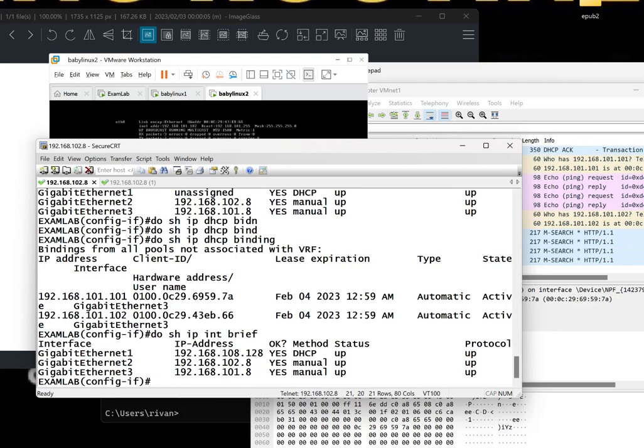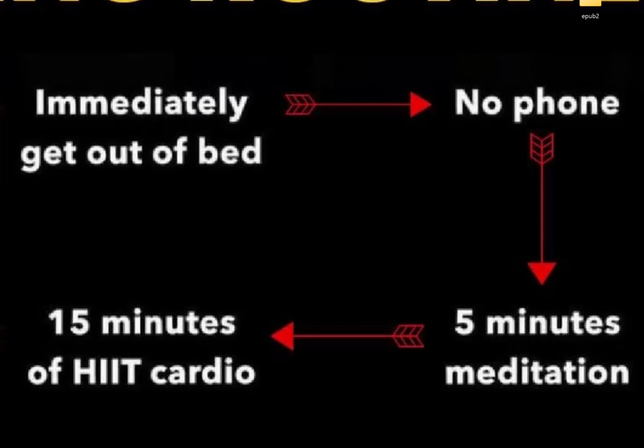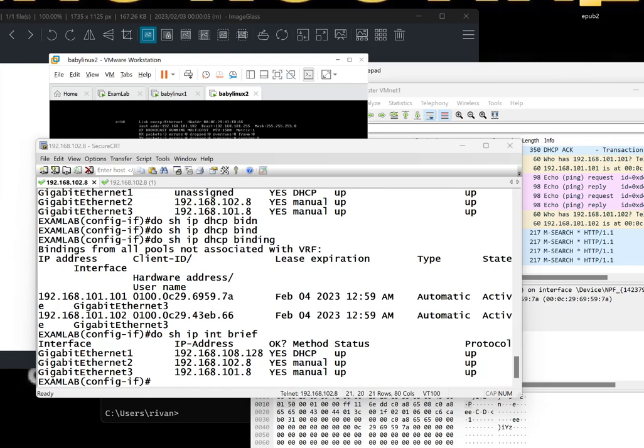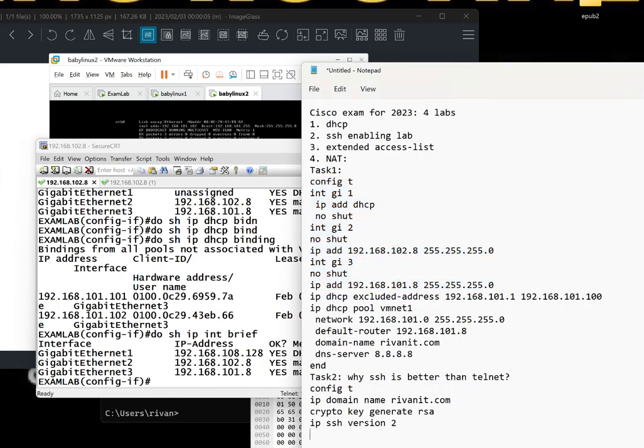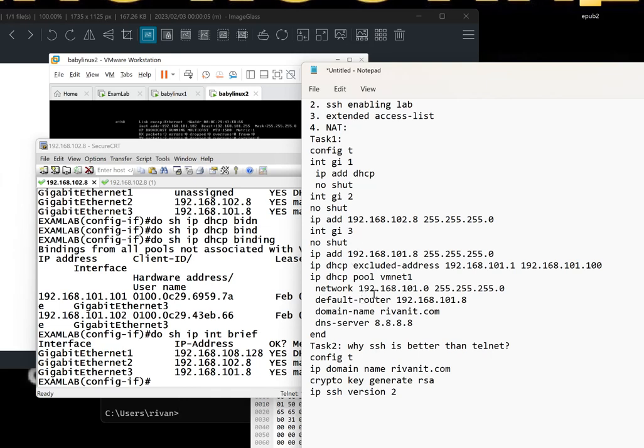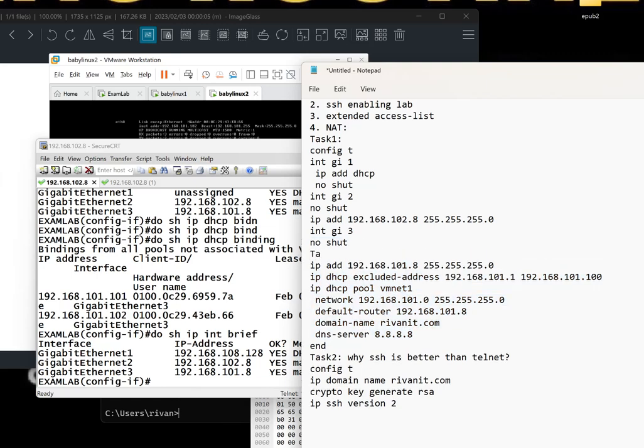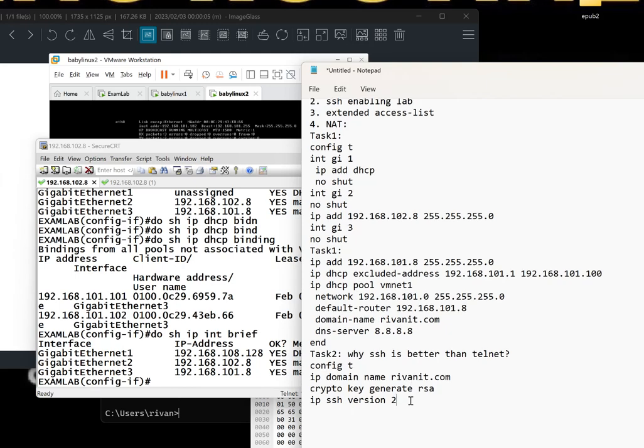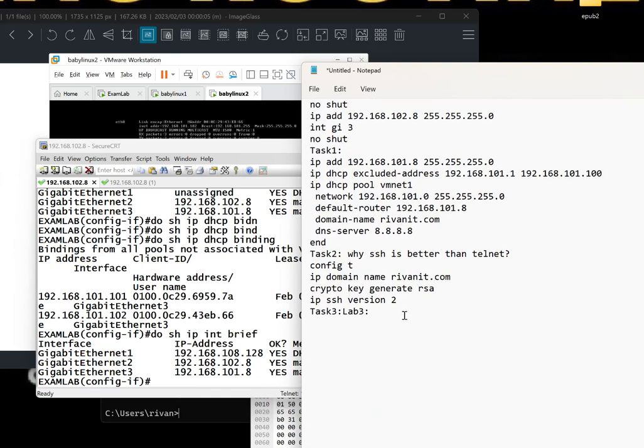Next, and I would say an important lab as well, is perhaps part 3, task number 3. So far we have accomplished two tasks. We have our DHCP server, this is task 1. I put it there, task 1. Task 2, our SSH. Task 3, or I would say lab number 3 for your exam, is network address translation. Okay? So the theory of this we have discussed in class, but basically it's just sharing the internet.